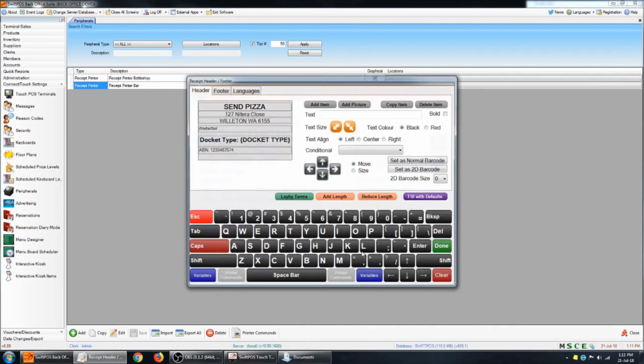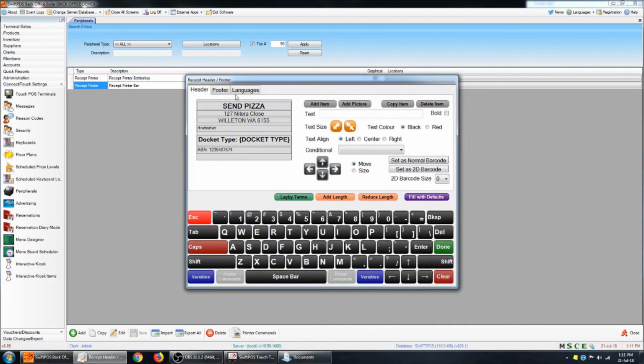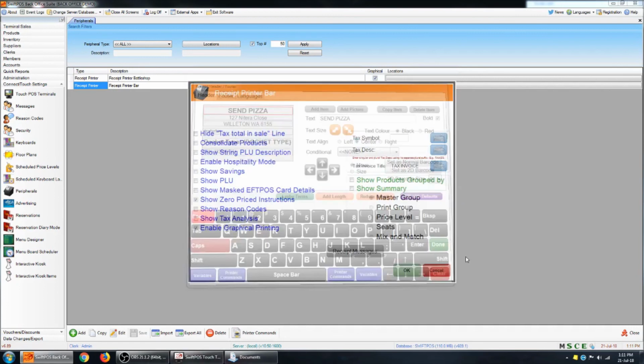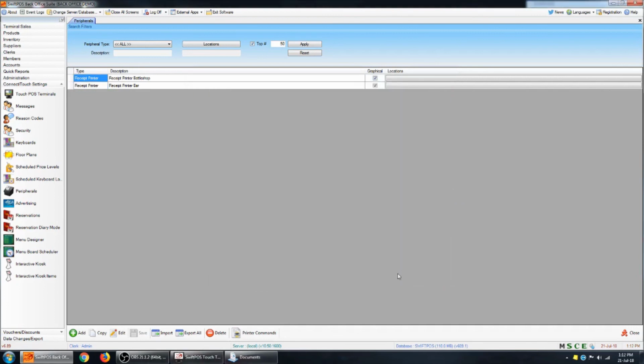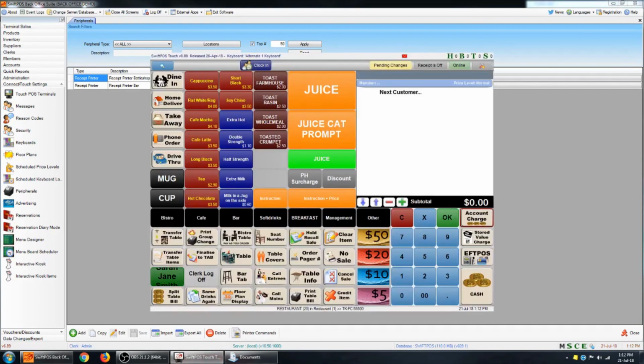And you might like to modify something in particular about this type of docket, whether it's adding more custom information or more variables or whatever you might like to do. You can differentiate between the bar receipts and the bottle shop receipts. So I'll click OK on that, and I'll come back to SwiftPOS Touch for just a moment.